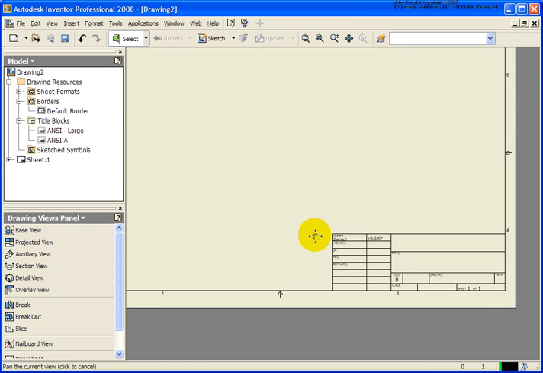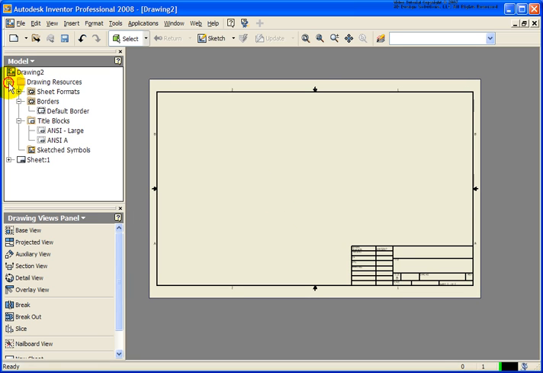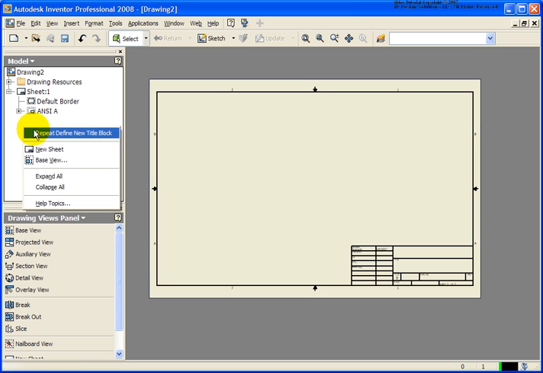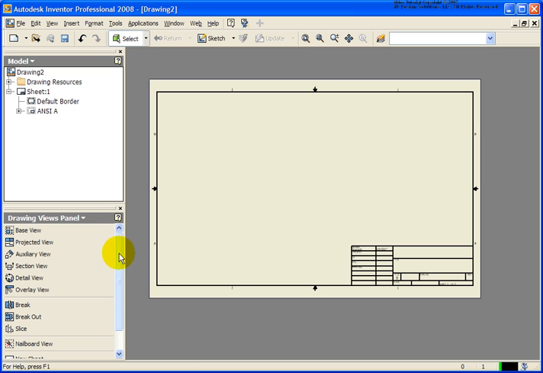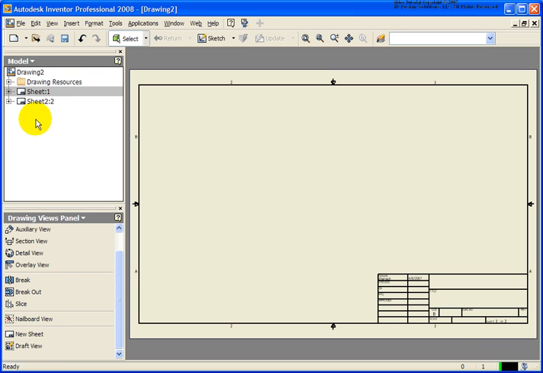So lastly, let's take a look at, I want to create another sheet. So in this case, I'm going to just minimize the drawing resources. And under Sheet 1, I'm just going to go to a blank area here and right click, click on New Sheet, or from the Drawing Views panel, if you go down second from the bottom, click on New Sheet, you'll notice that I now have Sheet 2 of 2.